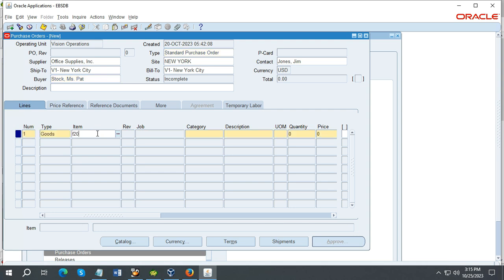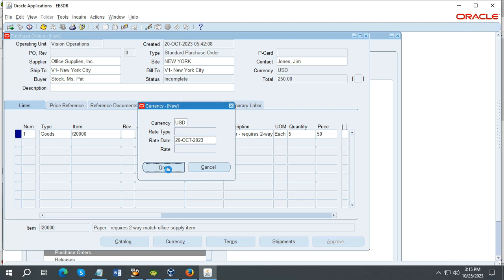F20000 is the item, we'll work on it. So the item is selected. For the quantity, we'll raise a purchase requirement for a quantity of 5.